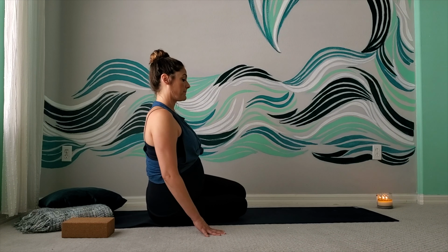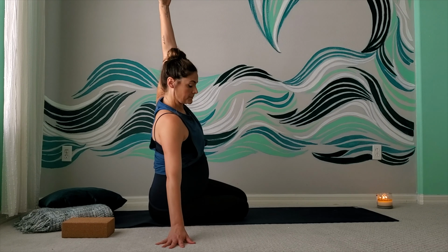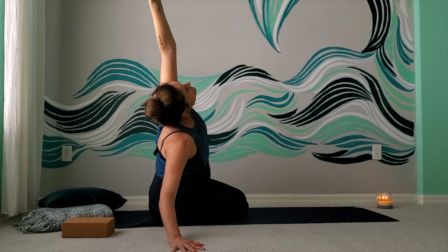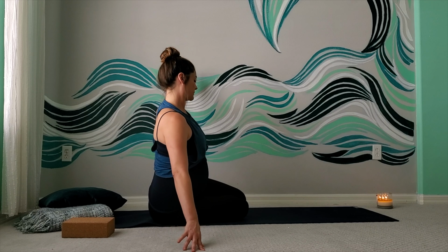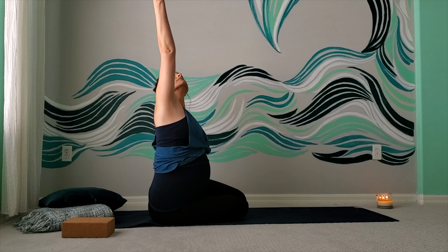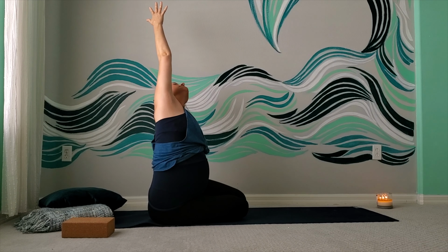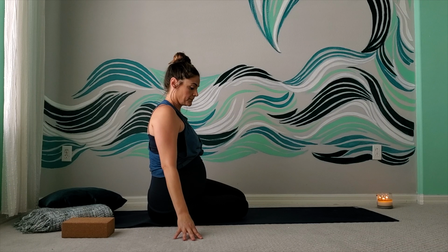Right hand on the floor, send the left hand overhead, lateral stretch. Bend into that right elbow slightly, and open through the left ribs. Extend through the right arm, soften that left hand down, and then reach in the opposite direction. Right hand overhead, stretch over to the heels. Flare open the right ribs now. And then come back. Place both hands on the mat or on the floor and extend the legs forward.